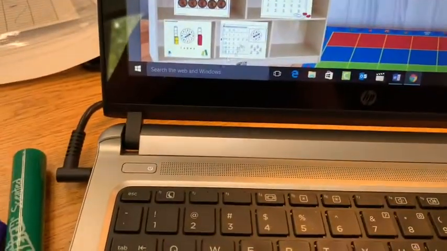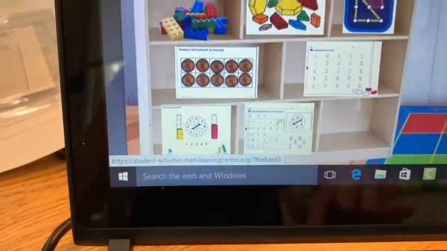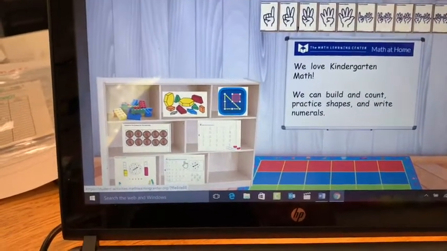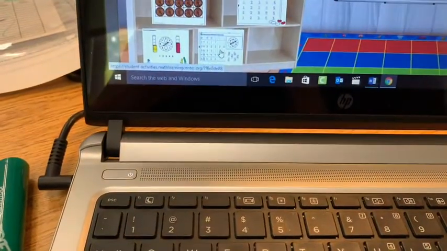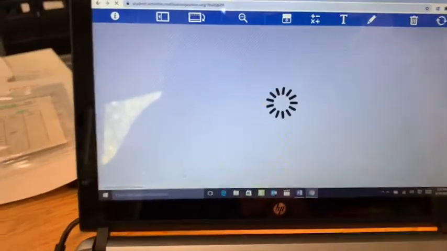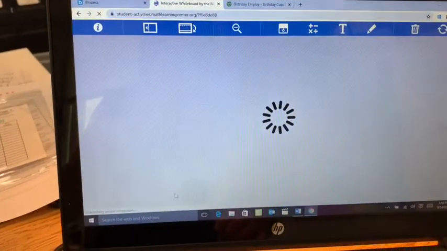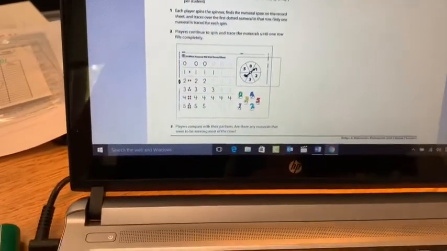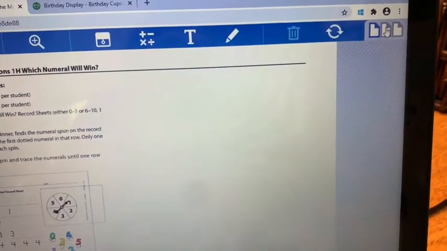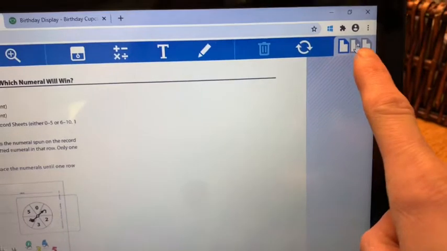So if you click down here in this little spot. Again this will be posted in Blooms and or in Clever. So if I click on this part right here it will show up. There we go. And remember to go to the next page. It looks like this in the corner right there.